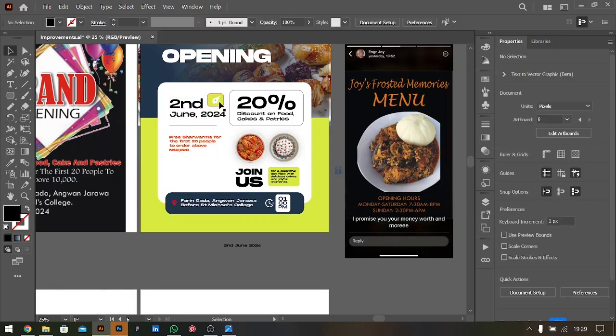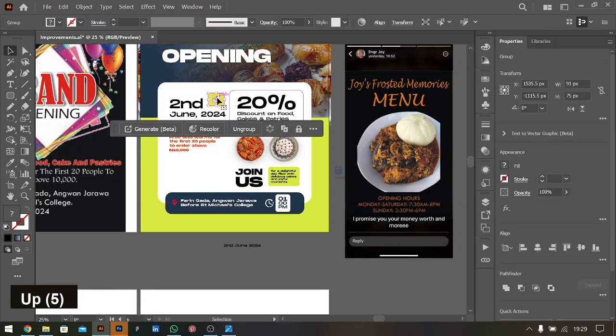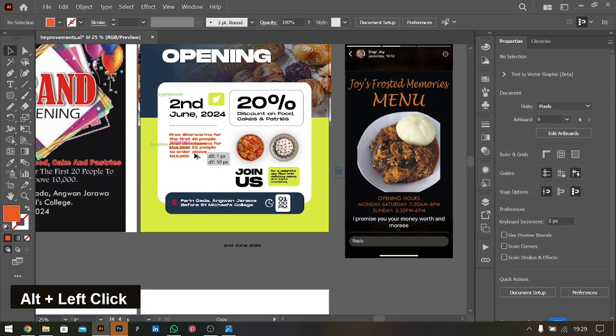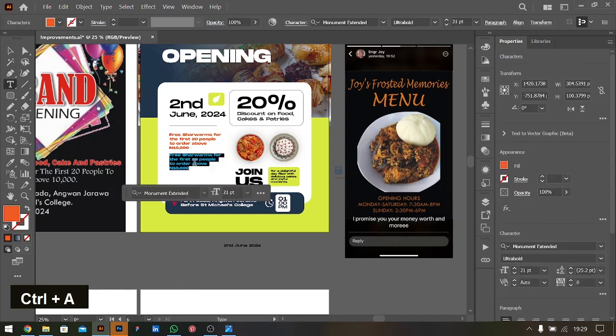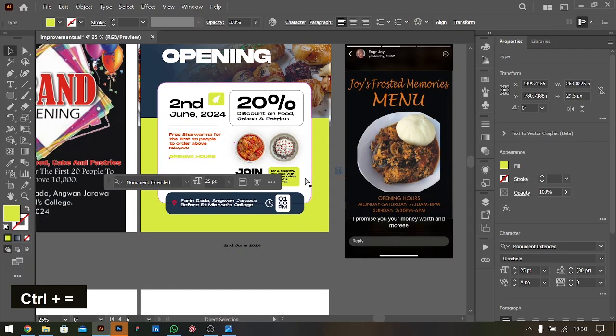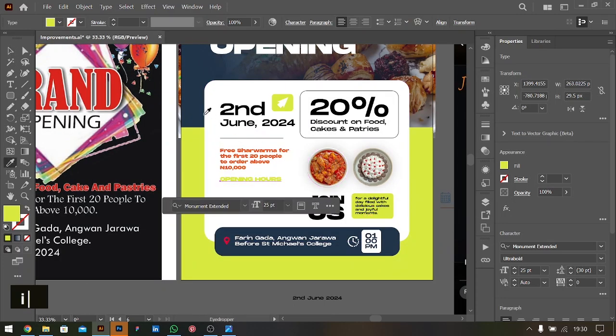Good. So we have this menu here, and so we could say opening hours. Happy with this place. We choose this color. I do not know why I chose that color, but let's just go with this one.